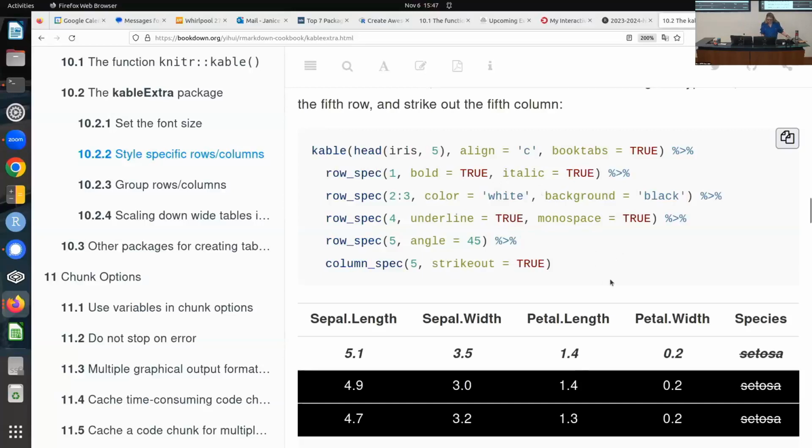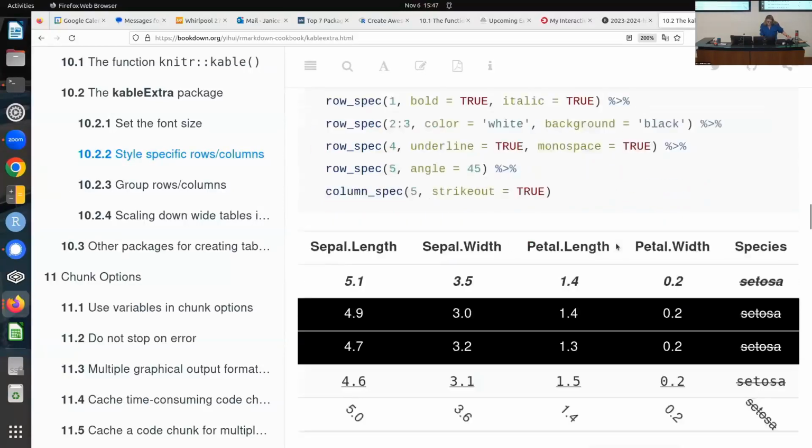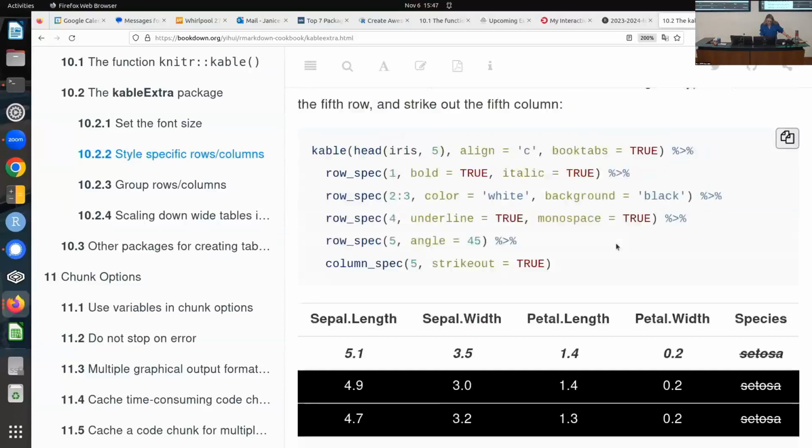Okay. So this is just another example. You can do all kinds of funny things here. It's doing a strikeout here. It's blacking the lines by some row specification. Row 1, bold is equal to true, bold and italic. Rows 2 to 3, the text color is white, background is black.